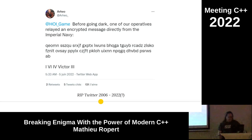As every good talk, it started with a tweet, which was made by my game director as a teaser for an upcoming expansion, where he gave people an enciphered message with the Enigma machine, and then he gave them a bunch of clues on how to decode it. For example, if you're familiar with Enigma, if you see Roman letters, that's which wheels you're supposed to place. I'll explain how the machine works in a minute. But I saw that tweet, and I came back to him and said, but you gave them everything already, right? They have the wheel order, they even have some plain text that they can use to crack stuff. If they're going to chuck this thing in an Enigma simulator, it's going to be done.